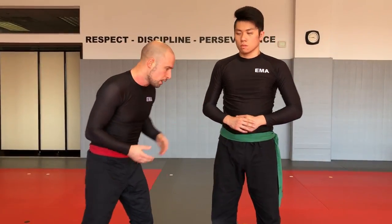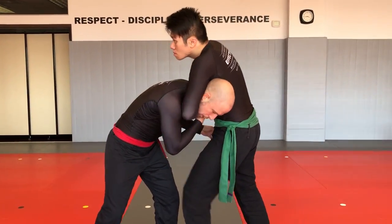And your last layer of defense is survival. So many times when a person has control on you in any different type of submission hold, they might not be able to finish yet, but you might not be able to escape either or counter. So then you might just want to buy yourself some time in order to survive and eventually be able to escape or counter.